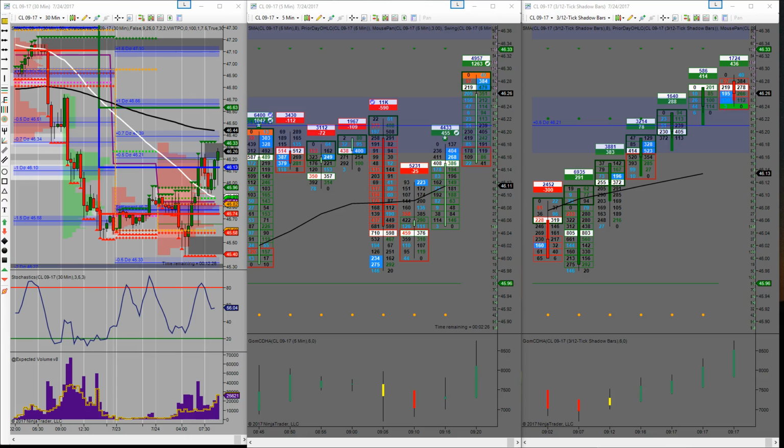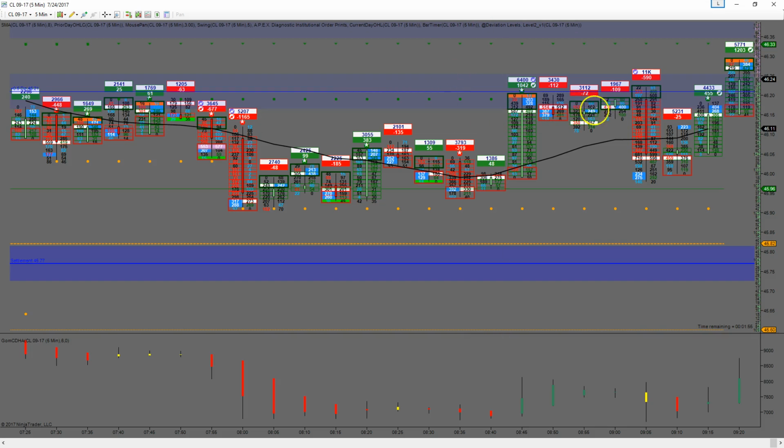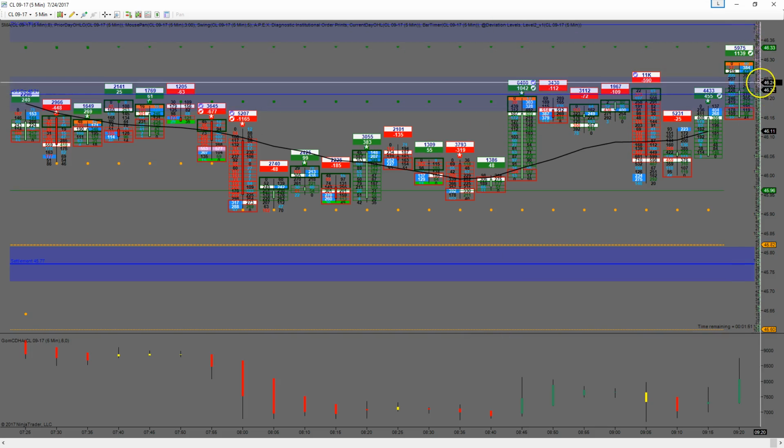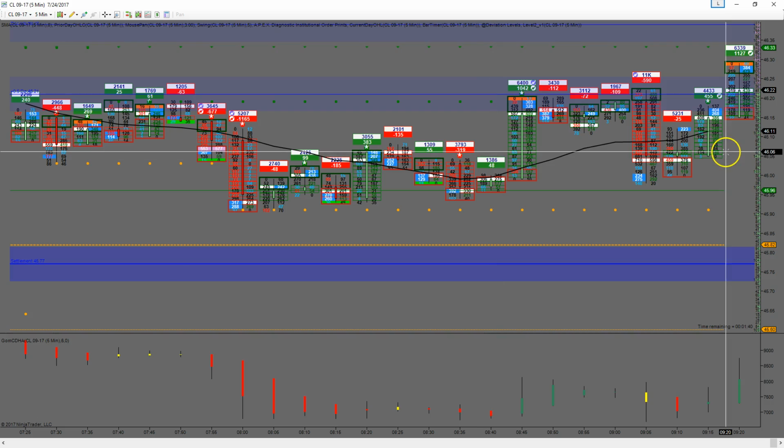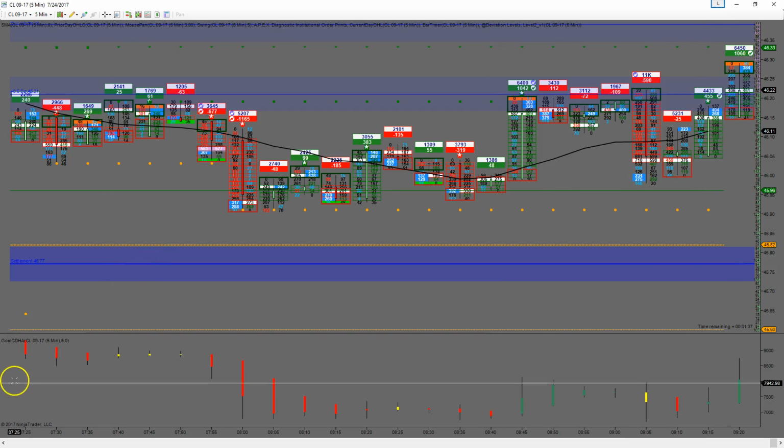46.04, and now I'll set one to come off at 34 to see if we're going to continue to push up at this point here. So there. Alright, now I'm just going to watch and see if anything gets in the way. So it looked like it's a clear shot at the moment. Looking at level 2, there were a lot of orders here initially, both on the buy and sell side, hence why we had this big old battle up in this area. A lot of those orders are starting to diminish now, probably because the market's open. And so we'll see if this long will play out, but now it's just all about managing what I'm in. So we'll see. Alright, I'll be back.